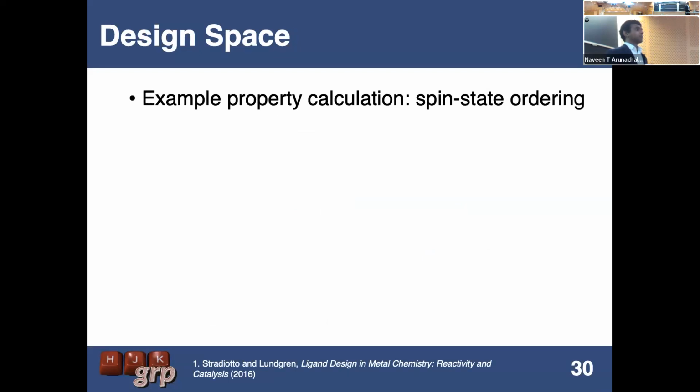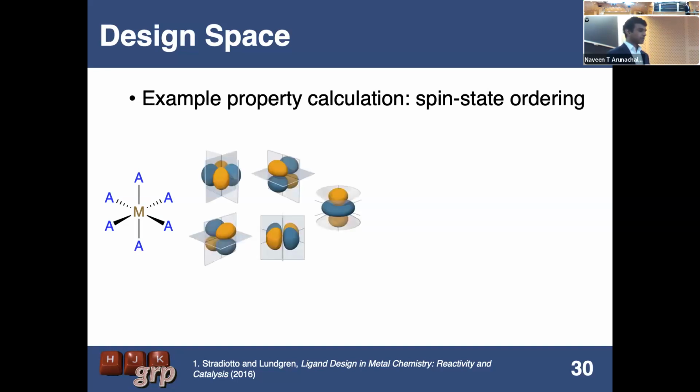And when I'm talking about properties, I want to show you an example of a property that we might be interested in studying, which is spin state ordering. So here I show a transition metal complex in octahedral geometry. And around the metal, there's a set of 5 canonical orbitals. The main thing to know about these orbitals is that there's a dz squared orbital that's vertical, the one on the very right, which breaks the symmetry in the molecule, which means that whether two atoms are trans to each other matters.